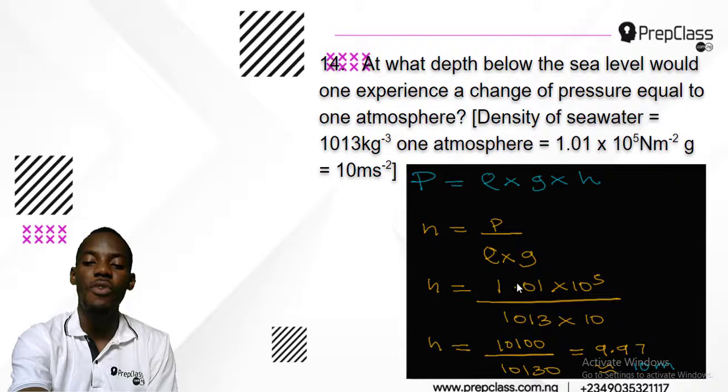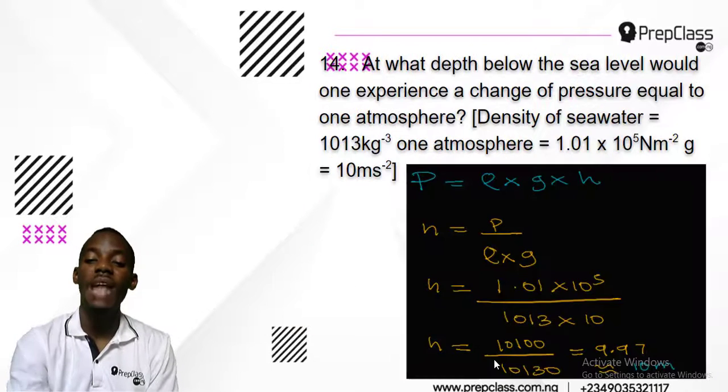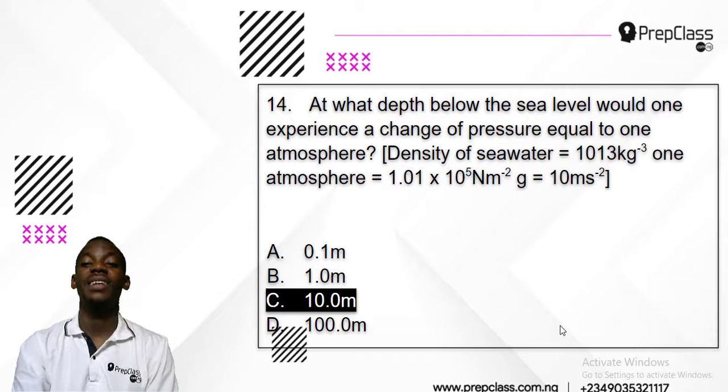Because if I move this point from here 5 times, 1, 2, there will be 3 more zeros, 3, 4, 5. And I put 2 more zeros. It should have been 3 more zeros divided by the one below, giving me 9.97 as my height in meters. So the answer is approximately 10, because approximately 9.97 is approximately 10 meters. The answer is 10 meters, and that's my depth.